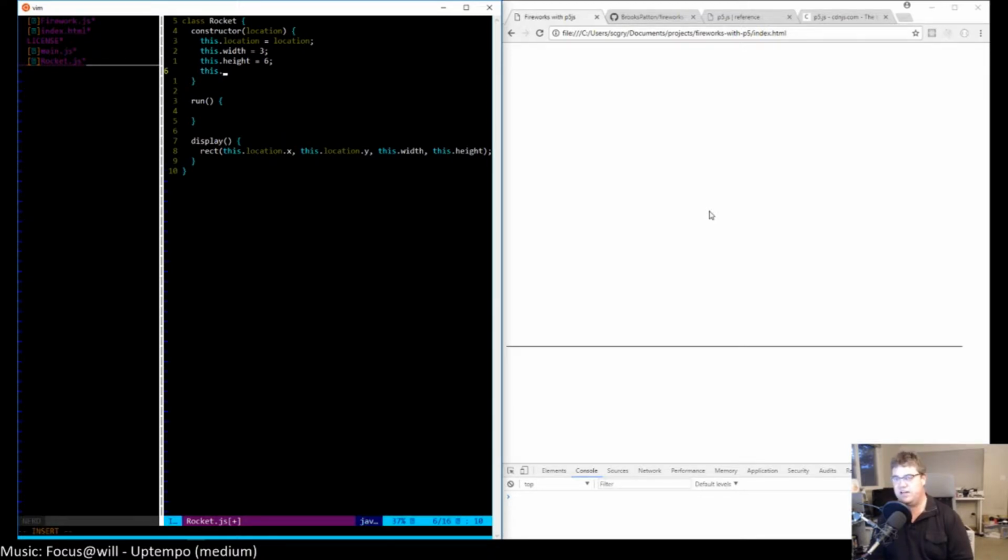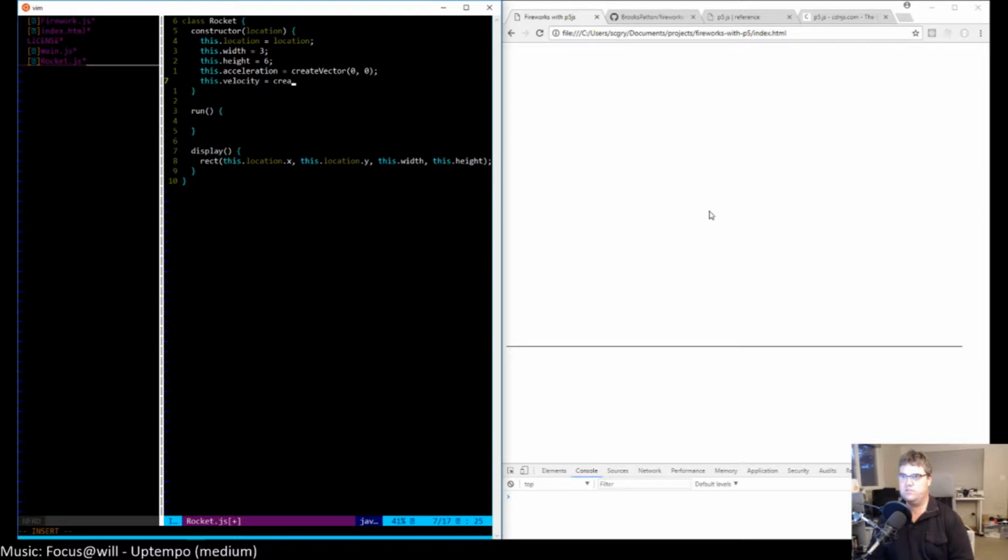So let's do this dot acceleration equals create vector. We don't want to accelerate at all, so it's going to be 0, 0. This dot velocity, create vector.